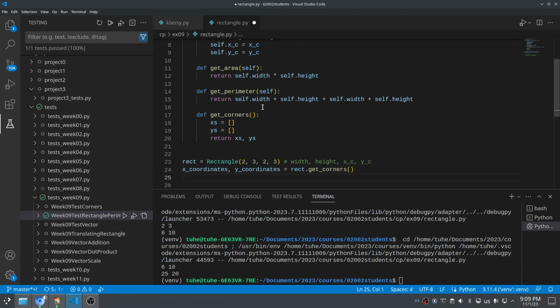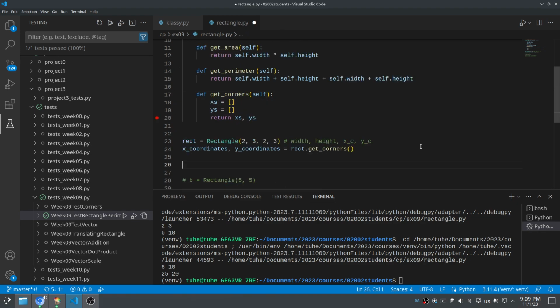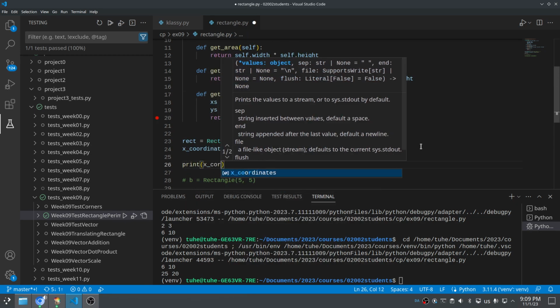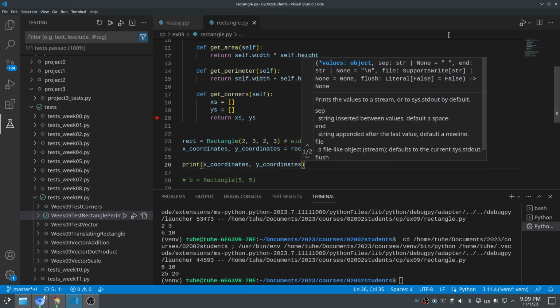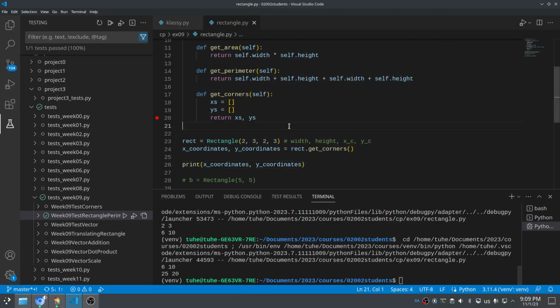Oh, I forgot something. I forgot that it of course needs a self input argument first, and I'll get to why it needs that in a second. So now we get to this. Let's print out these variables once they're defined, like this. Good. So this is just more or less set up.